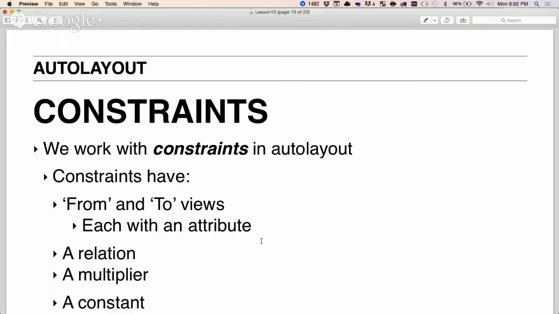So the width, we can set explicitly. I can say I want the width to be 200 points. Same thing with the height. I can also set the width to be equal to something else. So I can have the width be the width of the sister element. I can have the height be that of a sister or brother element. I can also have it be something that's in another hierarchy as well. So it's totally flexible. But what's important with constraints is we need to have a place of origin.